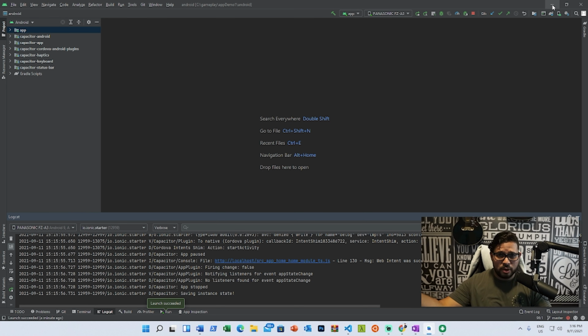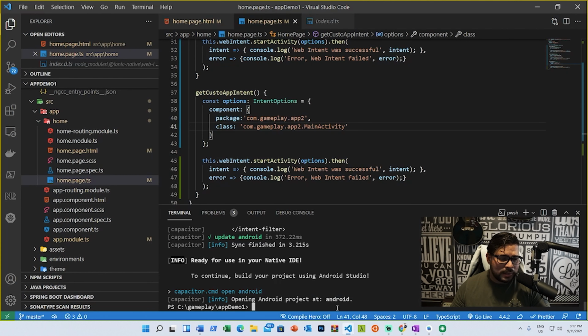Or you want that application to understand as well which application called me, right? And at that point in time, you want to understand that, because if the application doesn't understand that, how is it going to go back to the application that called it? That is one thing that is very important for your second application to understand: what is the application that called me? So for that, we are going to be using the extras. And that is the way that you can pass information to that other application.